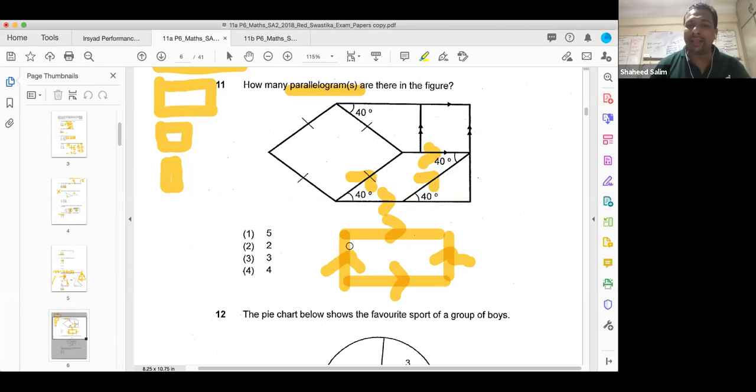But the angles are 90 degrees. This is not 90 degrees. This one can be 40 degrees, 30 degrees, 20 degrees, it doesn't matter. If it's 90 degrees, it's also a parallelogram, but this is a special parallelogram that we call a rectangle. So there's three. What is a parallelogram? It has two sets of parallel lines. This parallelogram has another name, also called a square. This is a parallelogram, you all know.